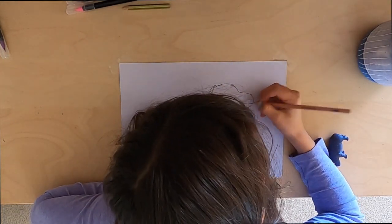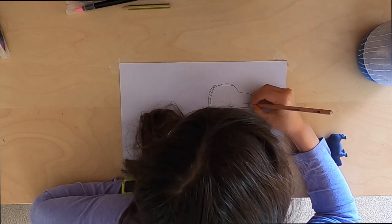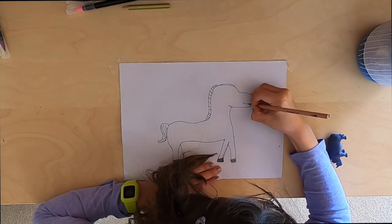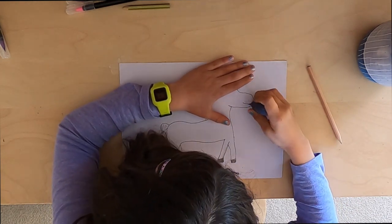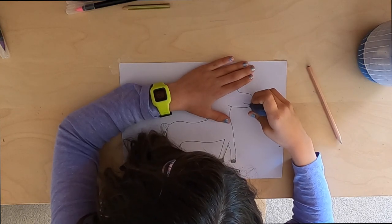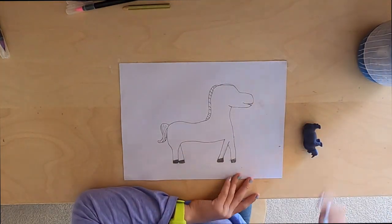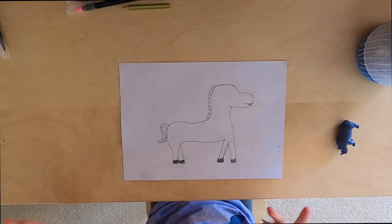Anyways, so from about halfway, I'm just gonna go like that and make it bigger. And I'm gonna color that part in and get your rubber. I'm gonna use that part. The horn's about to fall off. And then if you kind of rubbed it off, you can just redo it. That's cute. Okay.